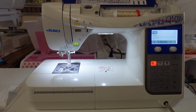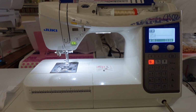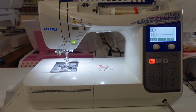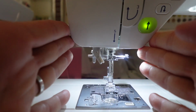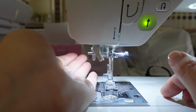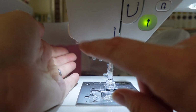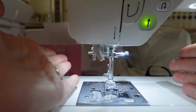I'm using a Juki QVP today. You need a sewing machine with a zigzag stitch, and I find a smaller sewing machine actually works better for building rope bowls. The reason a smaller machine works better is because as you build your base and you're lifting, this is not in the way. If you've got a really big machine, it's harder to lift.